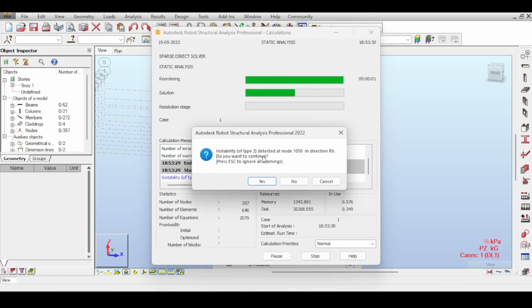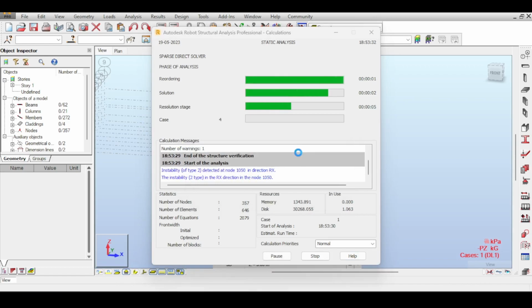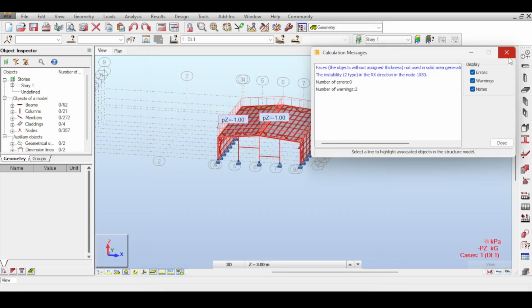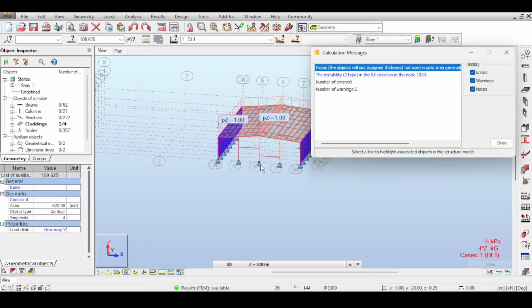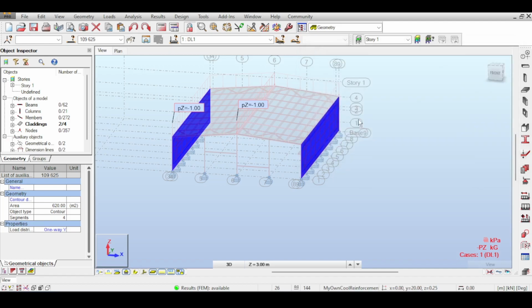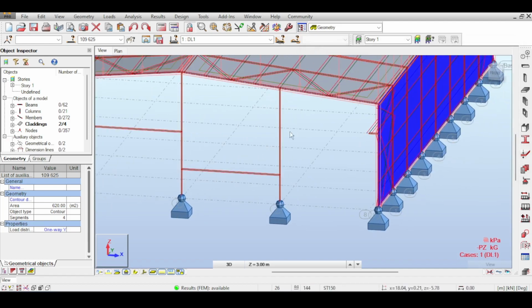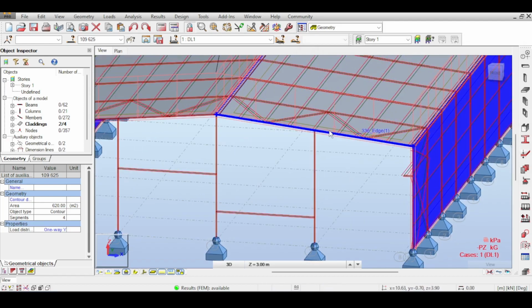Now, first things first, why do I have instabilities? Because look how the Gable frame is connected. Of course, this error here is because there are no loads on the cladding, something we established last video. The idea of the instability here is that this Gable frame is totally released from the portal frame.